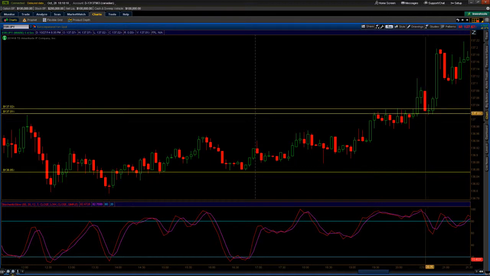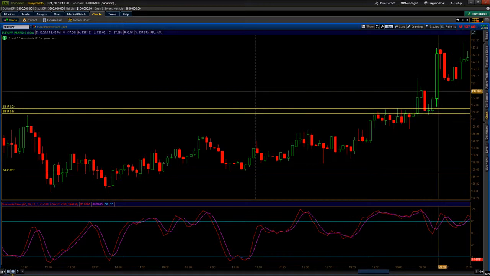So let's take this out and see where our new levels are. I'll bring this back here. Okay, so it's coming up, and then it bounces. So you can put it at the wick, or you can put it at this candle right here. Kind of let it go to that level and see what the price action looks like.